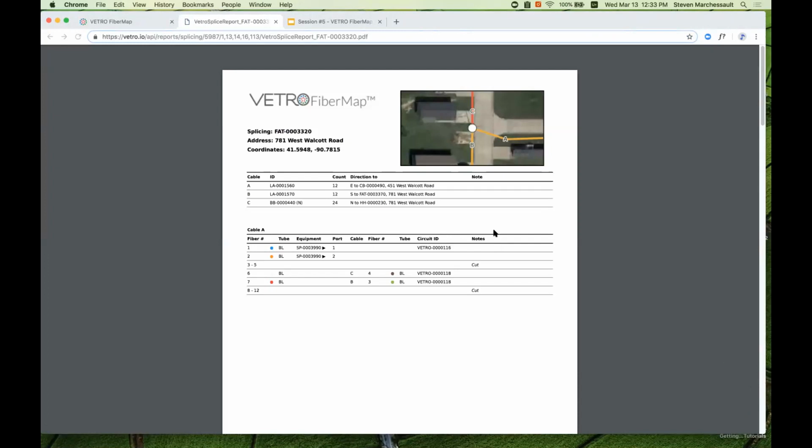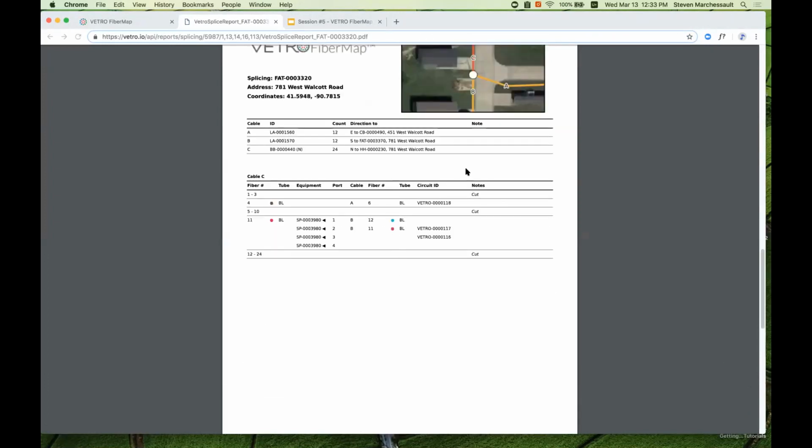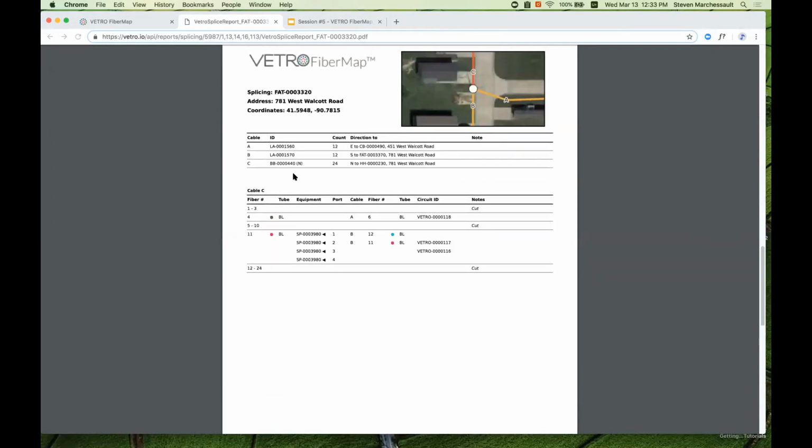We talk about that a lot more in the reports webinar, but just focusing in on the splitters that we have represented here, I'll jump right to cable C and have a look at that table because it's the upstream cable. Cable C is coming from the north. It's our backbone, which is a 24 count. Fibers 1 through 3 of that backbone are cut.